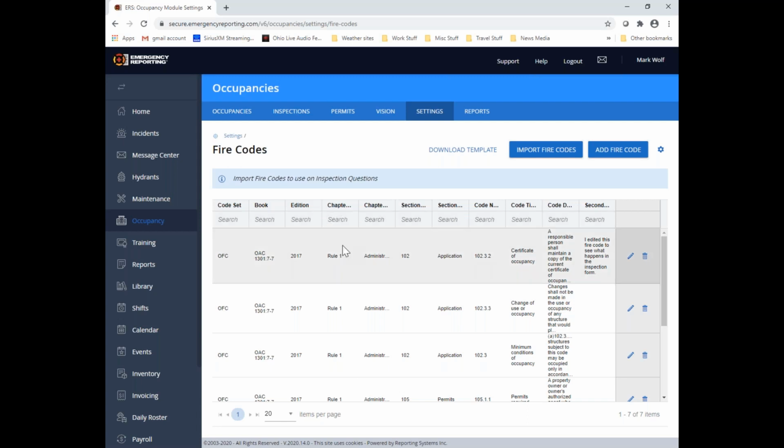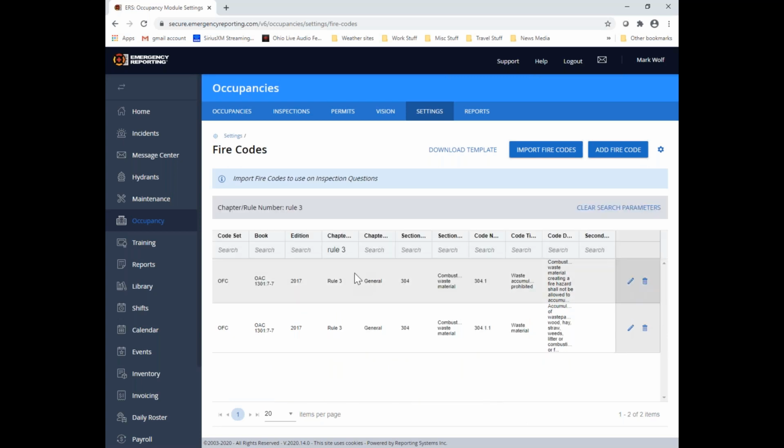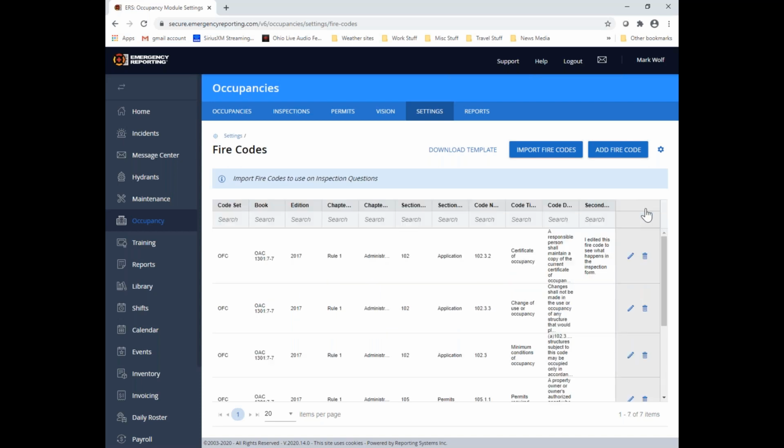So if I have, let's say, some codes in Rule 3, if I type that in and press enter, you see I can use that as a filter to narrow the lines and rows on my page. I'm going to clear those search parameters up here, up and to the right of that. Again, you can set the order the way you need it. You can turn columns on or off depending on your needs to display the fire code information in the grid. That's what the grid settings do, along with being able to filter the list by using the searches beneath the titles of the different columns.